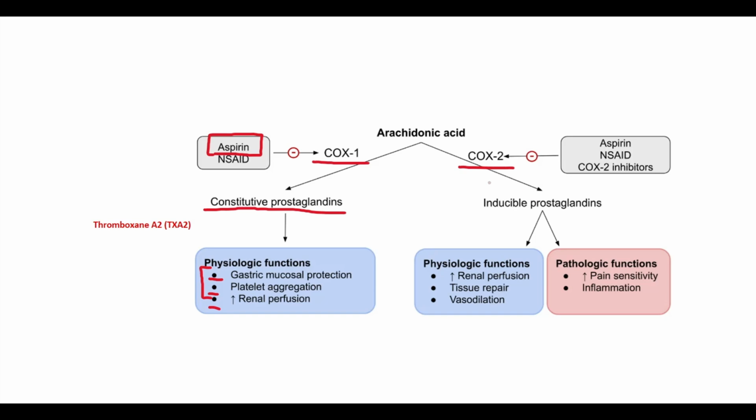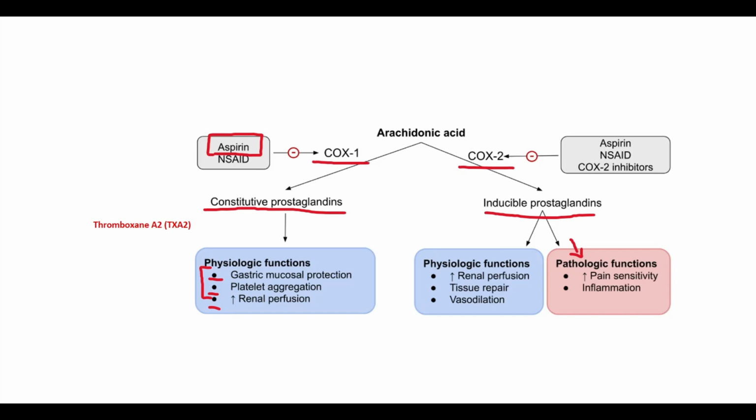And with regards to COX-2, COX-2 is generally considered inducible, so it arises in states of inflammation and in injury. And what it does essentially is it acts as a natural biological response to induce prostaglandins that would increase pain sensitivity and accentuate inflammation. Based on what enzyme aspirin is inhibiting, we're going to have different effects of the drug.